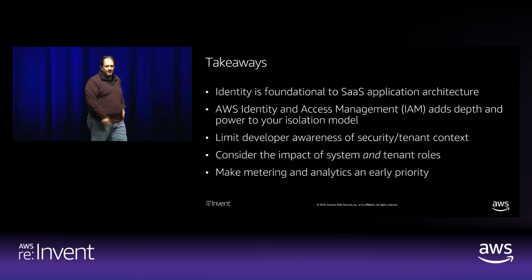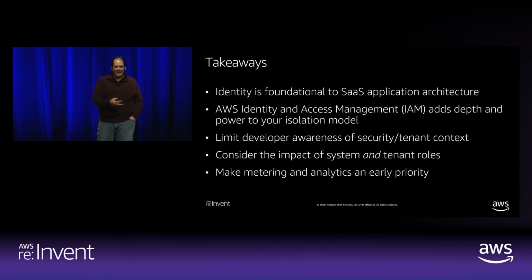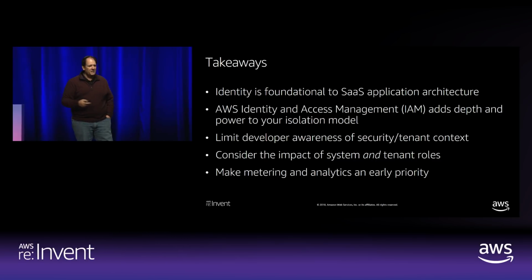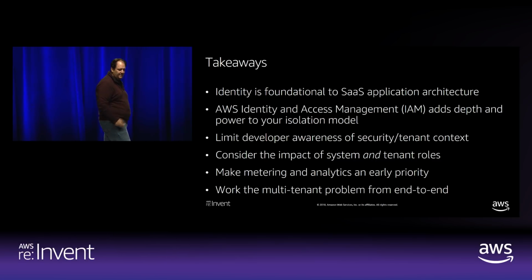And then metering and analytics, hopefully it's clear that that should be an early priority. To me, if I'm building a SaaS system from scratch tomorrow, I don't want to wait to get this data. In fact, as I'm making decisions about how data is partitioned and how my services are going to scale and how parts of the system I'm expecting to work really well will work, I want the data to back that up right away. I want QA and my automated testing to be pushing these bits and looking at these metrics and telling me, is my system doing what I expect?